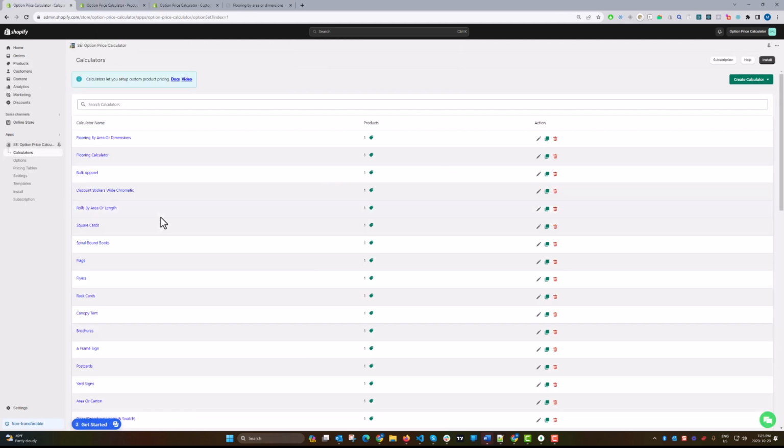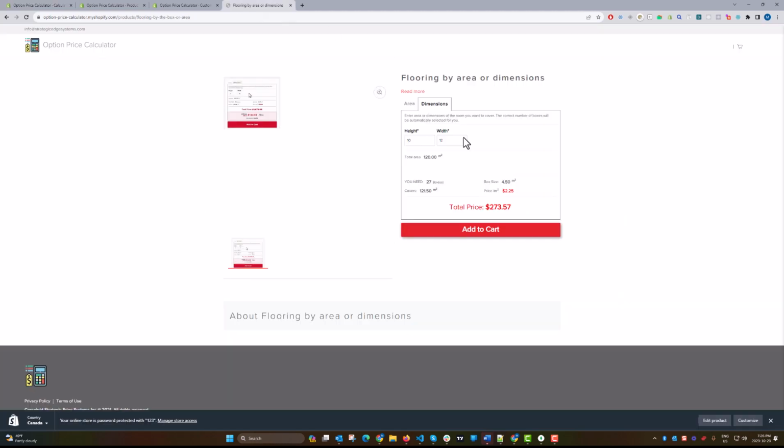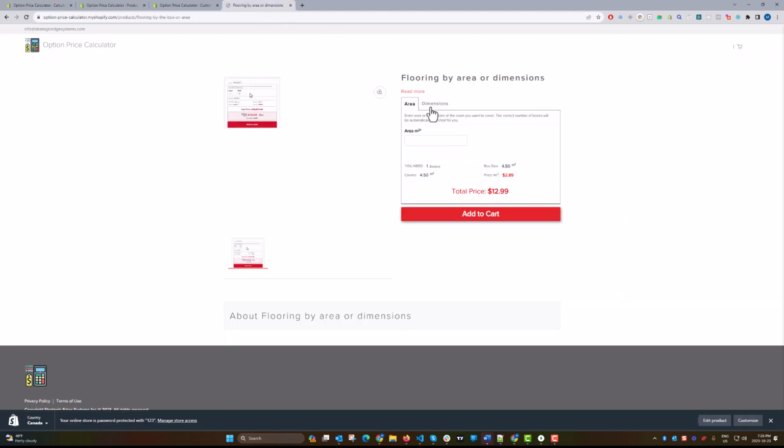Now let's go to our calculator. So here I am, I'm under calculators. I've already installed the template. It's right here, so I'm just going to go ahead and open it. As you can see here, there's our calculator and the configuration. Now, if you see a few glitches like this, particularly in this calculator, don't mind these missing lines. This is just the display of this preview. It should look quite well like this on your actual product page.